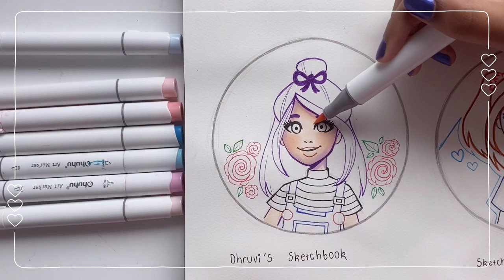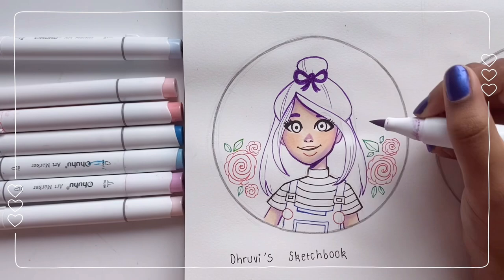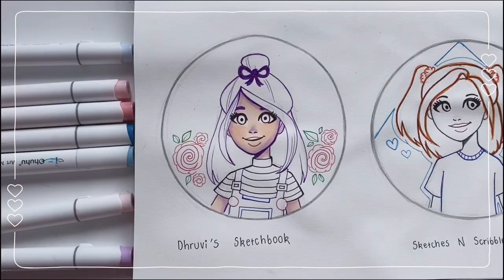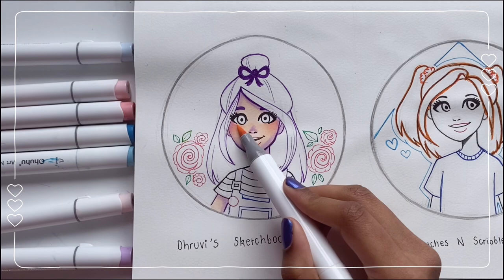Alright, let's talk about this drawing. One of my favorite parts is the hair — it's so beautiful. I love the hairstyle and the way the bow is tied up, it's just so cute. And the way the artist colored the hair with that gradient, have you seen it? It is so smooth. I wasn't able to replicate that exactly, but I think I did manage to create something kind of like the original but in my own style.